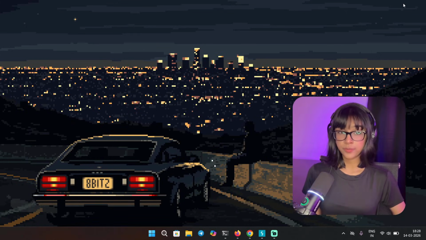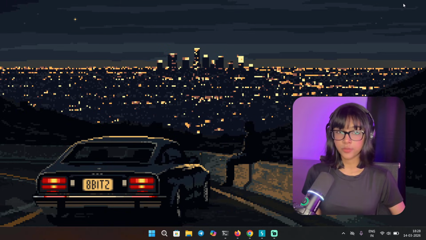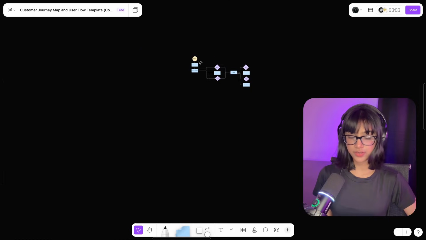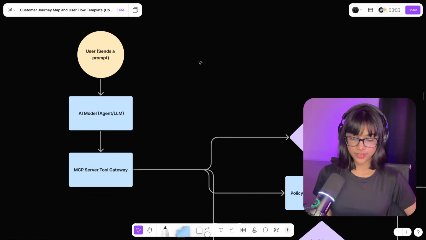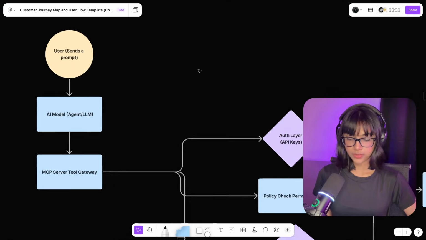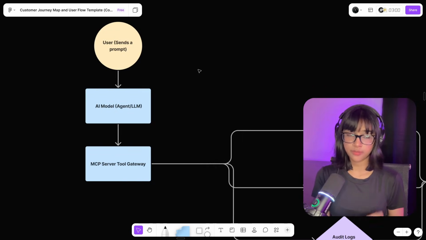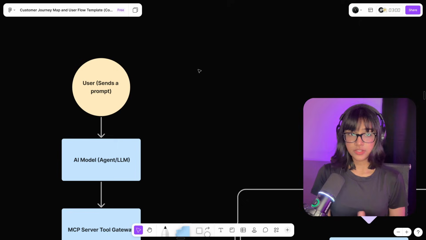Okay, so to help you understand MCPs and how they work, I have created a diagram, so let me show you that. So here we are, a little diagram so you can understand the flow. First, the user sends a prompt. That is you, the user who wants to do something. Let's say you want to fetch all the events from your calendar for tomorrow. Just a simple task. So you send the prompt to the LLM: get all my events for tomorrow. Obviously, you give it in natural language.